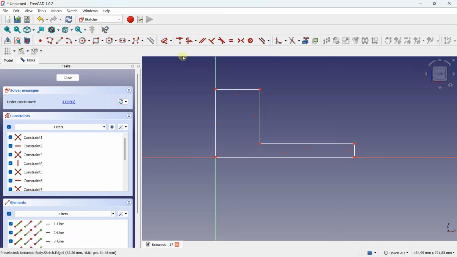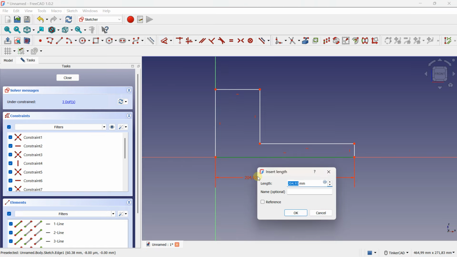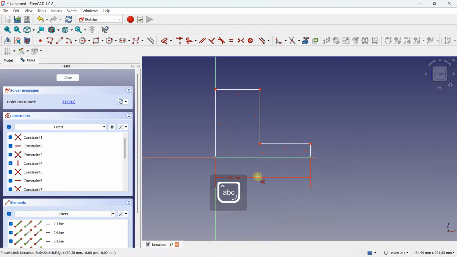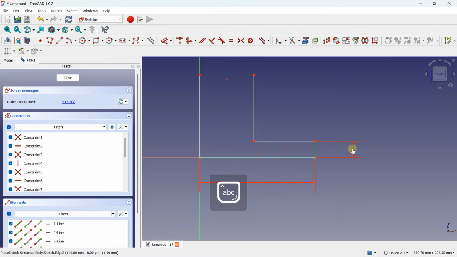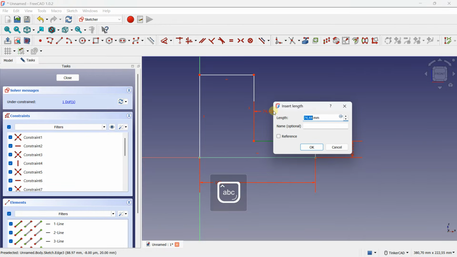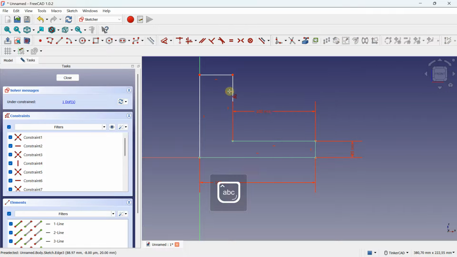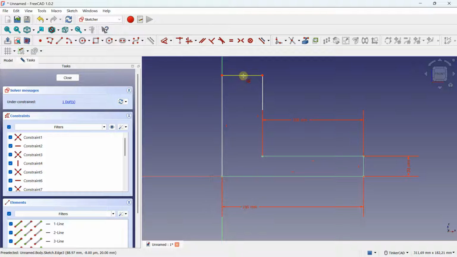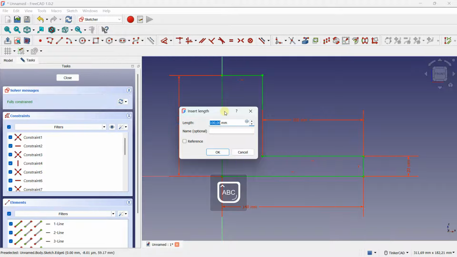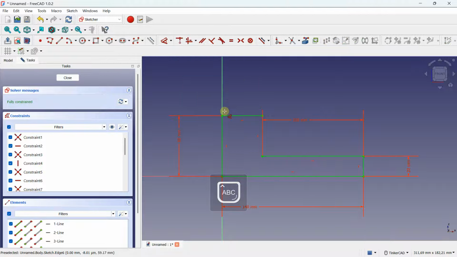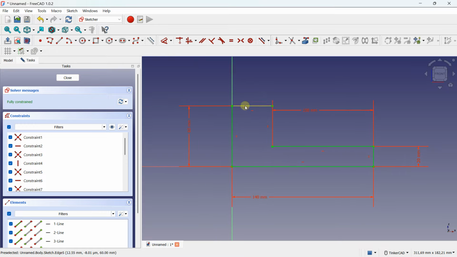To these different lines I will add dimensions. I will click here, dimensions, and add the first dimension here. We'll type 140. Then I will add a dimension here, I will type 20. Then I will add a dimension here, I will type 100. Then on this area I will have 40, so I don't need to put a dimension here, but I can put one dimension on this area. And on this area, I will type a dimension of 60, just like that. This is the dimension that I'm going to enter. I will click on this line and press delete on the keyboard.